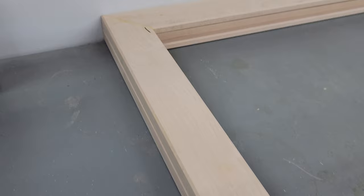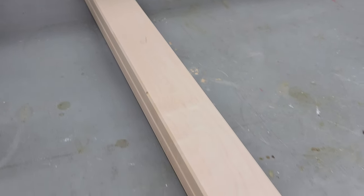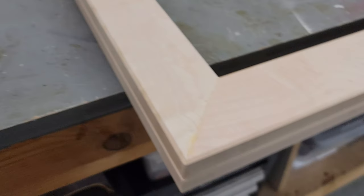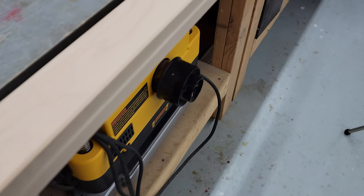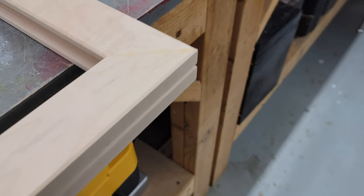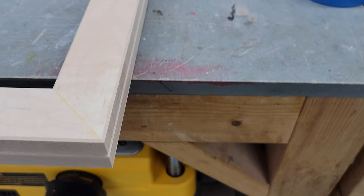Then I repeated the process for gluing up the other frame, and much to my delight, both frames turned out identical, with equal diagonal measurements and perfect 90 degree corners. This is part of why I was so picky about using my miter cutting table saw sled in the beginning. Especially on a larger frame like this, if any of the miters were not exactly 45 degrees, or if any side of the frame was a different length than the matching piece on the opposite side, even by an eighth of an inch, these sides would not have lined up this well.